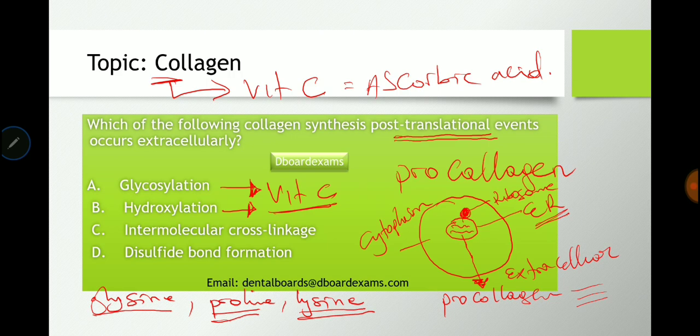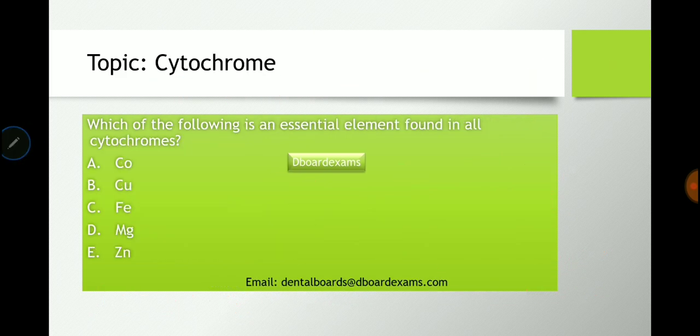To cross-link, and that cross-linking happens because you have glycosylation and hydroxylation of proline and lysine. All right. So this presentation mostly is focusing you on the things that you have to know before you go and sit for your exam. So our answer here is C, as I mentioned. So make sure you review this, and make sure you memorize it and know it.